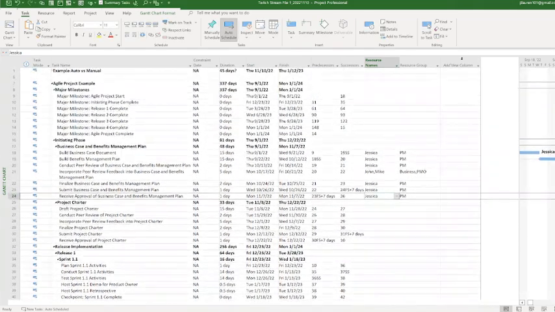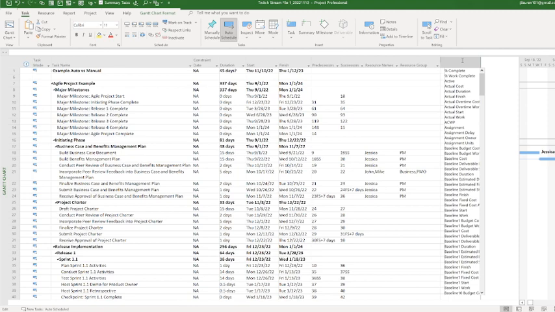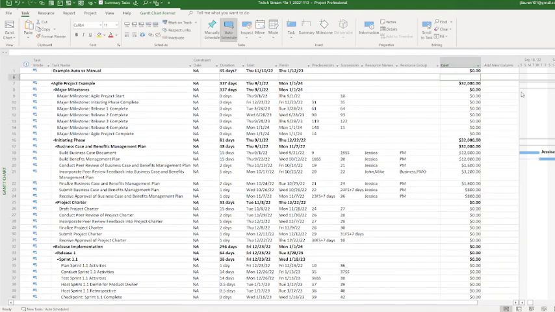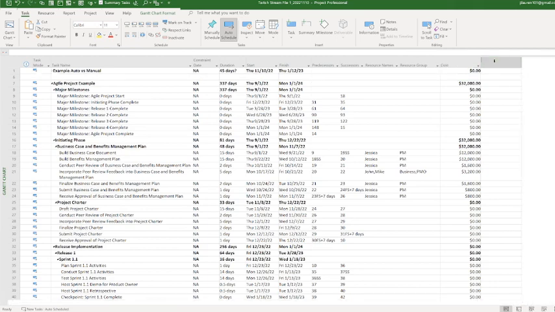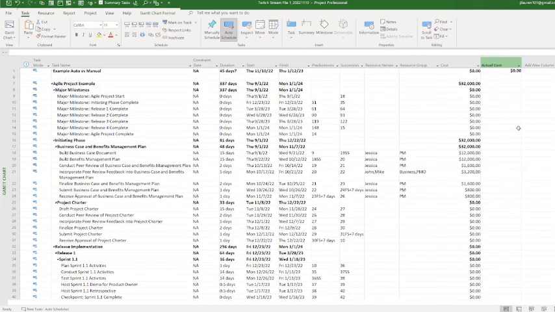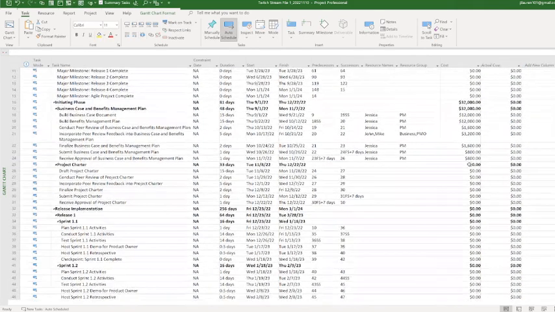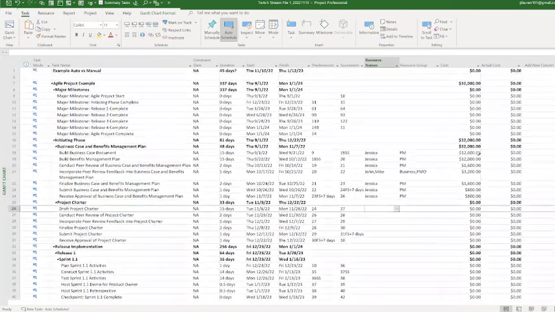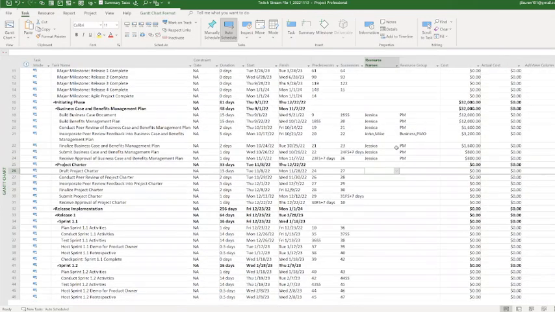Okay, so actually let me also add some costs. So here's the cost column, which is starting to look really cool. And then actual cost, because you want to know how much it's costing you as we perform the work, right? So as you see, as you start adding resources, look at the cost increases, right?